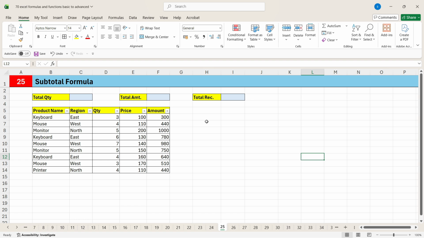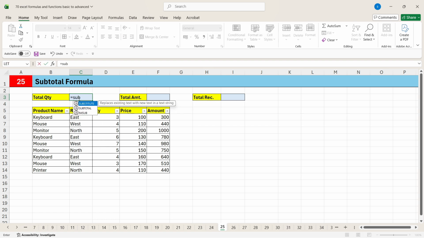The formula becomes =SUBTOTAL(9,D6:D14). After pressing enter, Excel calculates the total quantity. If we apply any filter on the table, this total will automatically update and will count only the visible rows.